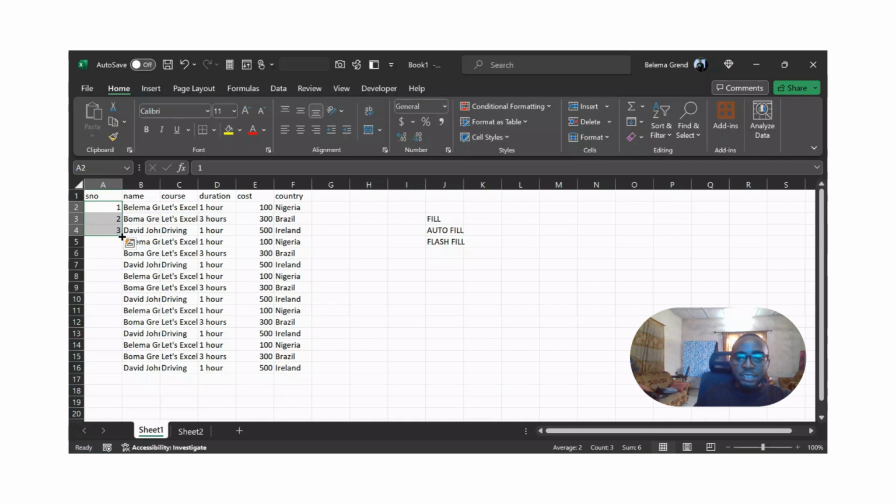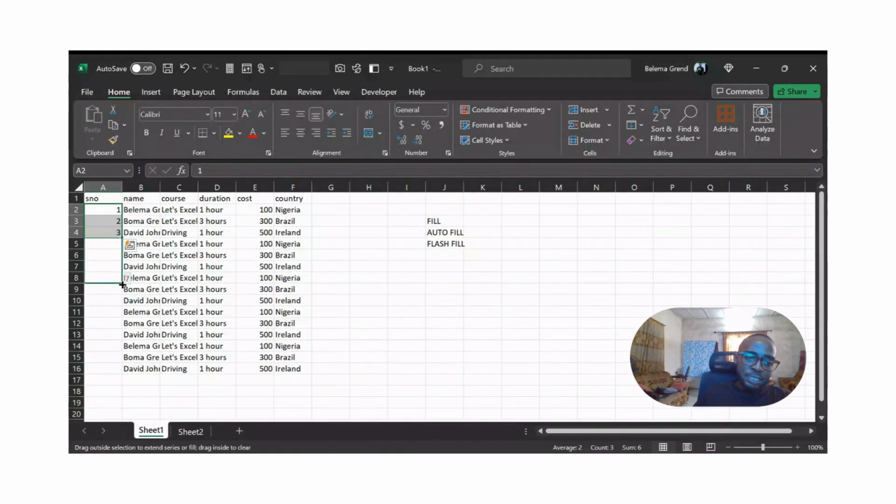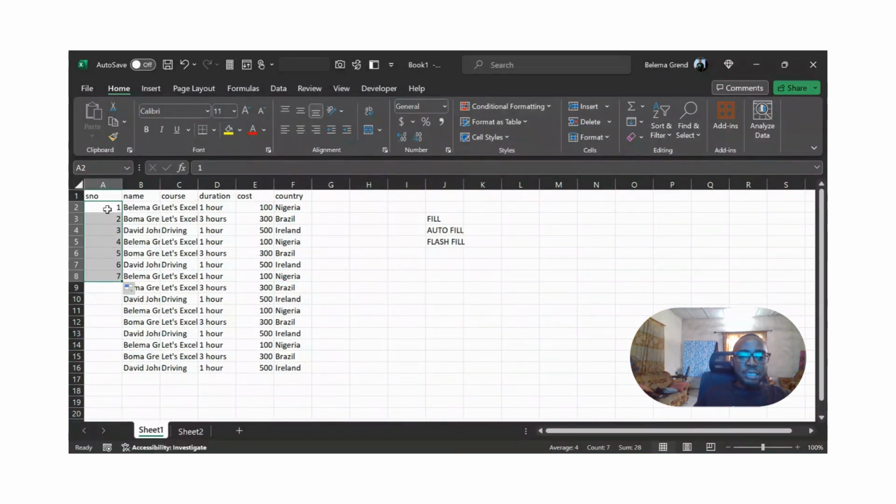Now this is to enable the autofill command. I could drag this manually. If I drag this and release it at this point, you see that it completes the numbering to the point where I released it, and it's incrementing. However, for a similar action, instead of dragging, with my cursor changed to this appearance, I'm going to double click, and voila.